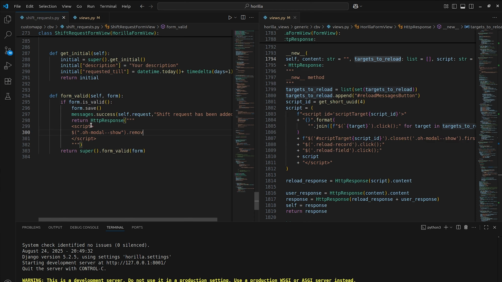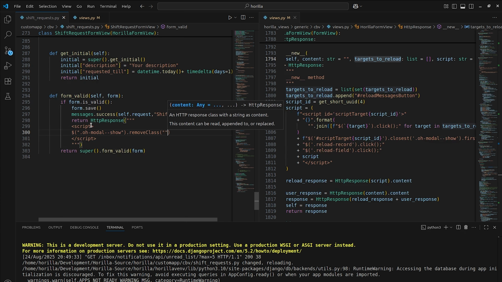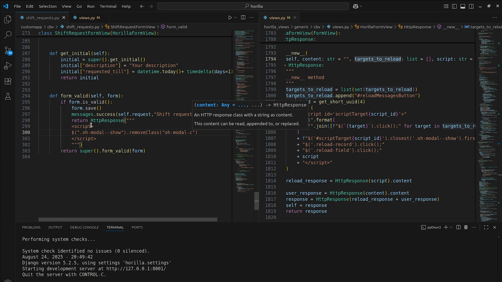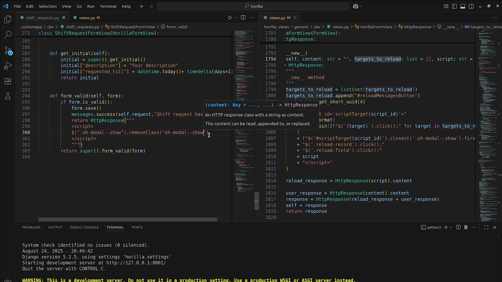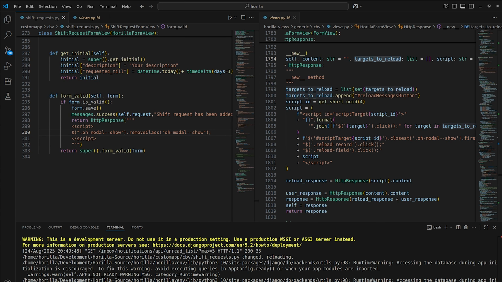I'm writing jQuery over here. You can provide raw JavaScript if you prefer. I'm going to remove the oh-modal--show class. Let's add a semicolon. Now let's restart the server.